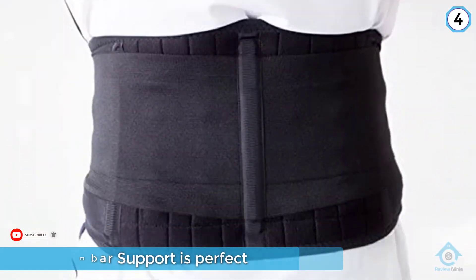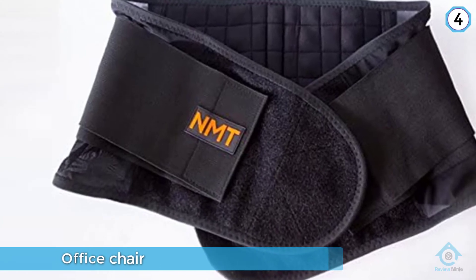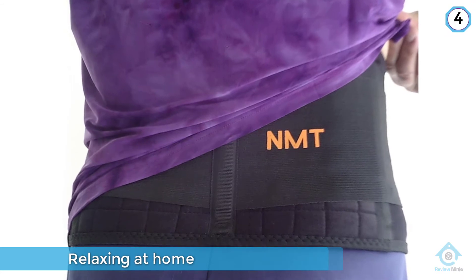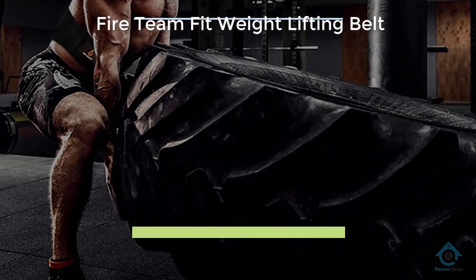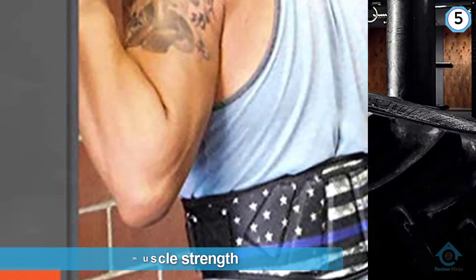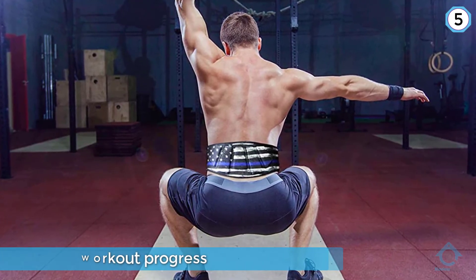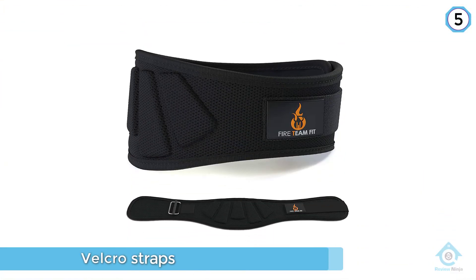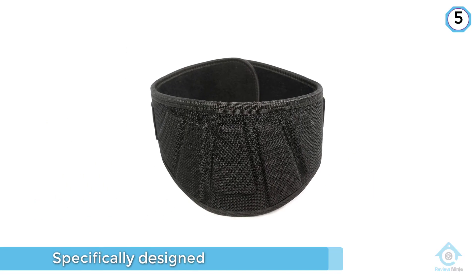Number five: Fireteam Fit weightlifting belt. Recent studies have blown apart the myth that back braces prevent you from developing muscle strength when you work out — rather than impede your workout progress. Easy to use: just fasten the Velcro straps and you're all set. Designed with comfort in mind, this belt's wide ends and narrow sides are specifically designed to prevent rubbing and chafing. Built to last, the double stitching and simple but effective metal buckle are designed to resist wear and tear. People who bought this belt seemed especially pleased with the way they were treated by customer support.